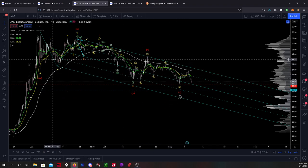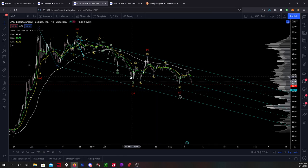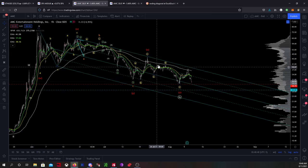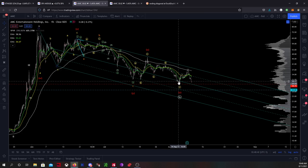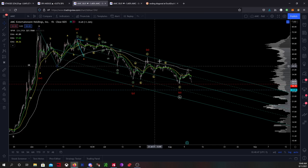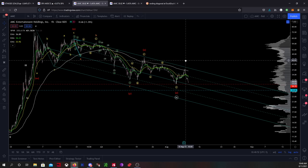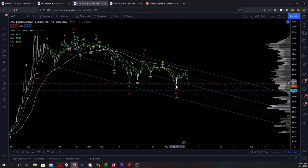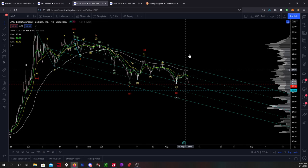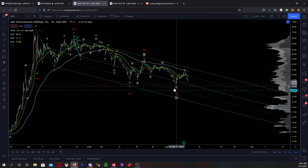So I was looking at it as a WXYXZ because we do have a lot of this three-wave structure coming in here. That initially led me to believe that we're in some sort of a sideways combination, because in sideways combinations you essentially just have ABC, ABC, ABC that type of structure. So I was under the assumption that we had finished this trend and then we would be moving higher. There's a lot of confluence within this $30 to $25 range that this is going to be roughly where the bottom of this correction is going to be.